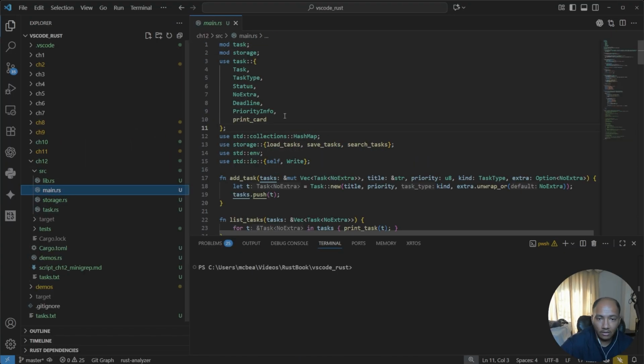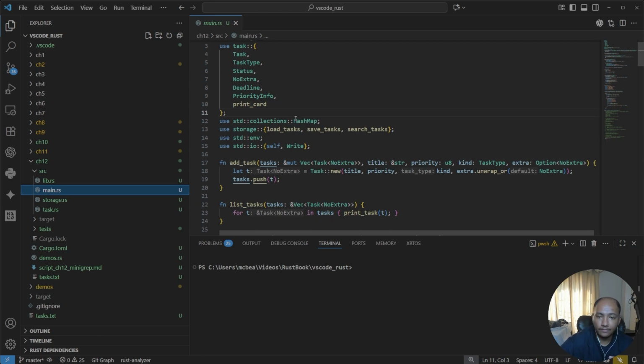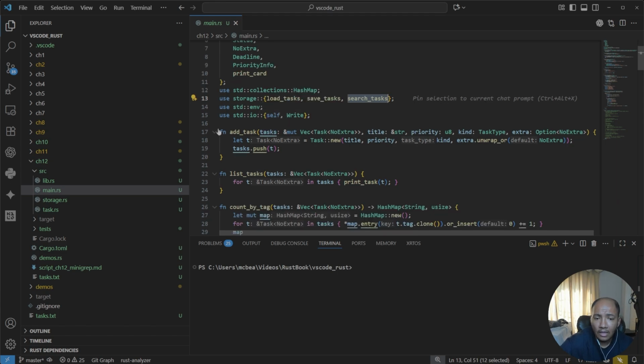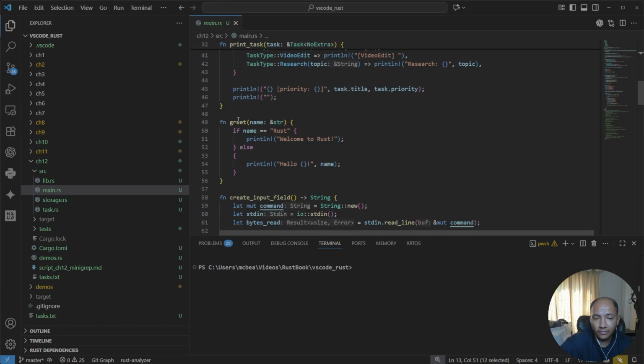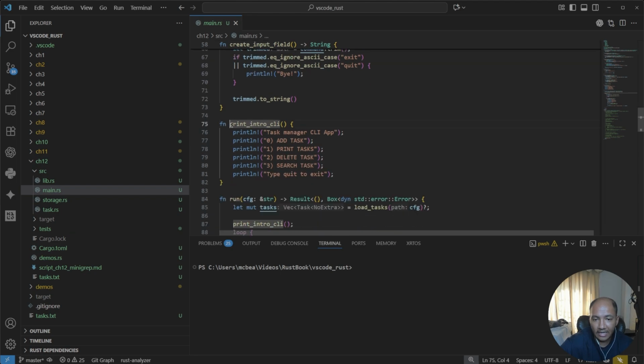Let's move on to the main.rs. So what do we need to add in here? Well, we have to add in the storage, search tasks. And down here, we didn't do anything too fancy. Everything is the same, except we added this print intro CLI. What this does is it just creates the block that you would want to kind of repeat so that you know your application is infinite. When you're in the actual terminal, if you've ever seen it before, somebody types something with --help, they get this whole block of helper functions and stuff like that. This is kind of technically what that could be.